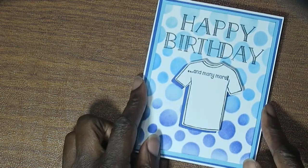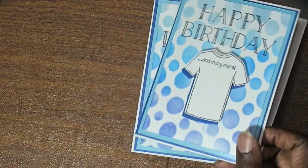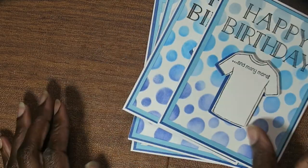In line with making cards for females, I did this same technique and just used it to make some cards that could be used for male or female. But basically, I made this series for the men, and I just added 4 of those as well. It's a lot easier to make cards in bulk.